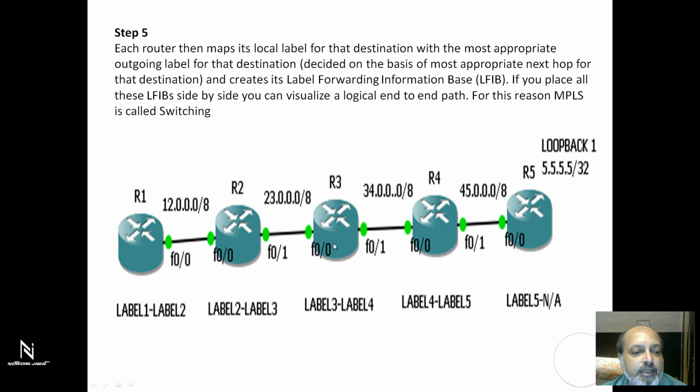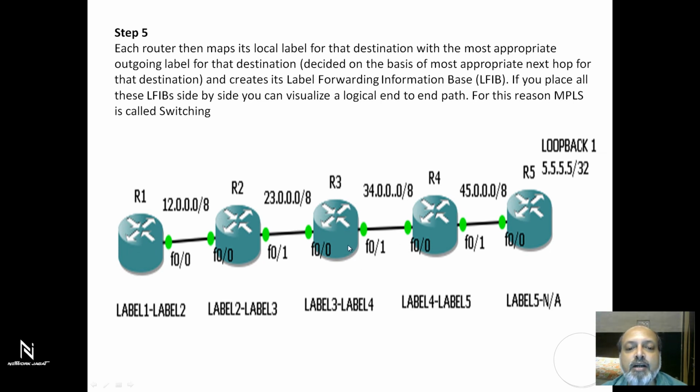So there is no point in relating their labels with my local label. I should be relating my local label with the most appropriate label, that is the label which is sent by my next hop router. Right? Now, definitely this concept, who is my next hop, has been given to MPLS by the normal routing protocols or any kind of routing process. So MPLS already knows who is the next hop. So as R1 knows that R2 is my next hop, R1 always considers label 2 as the most appropriate label.